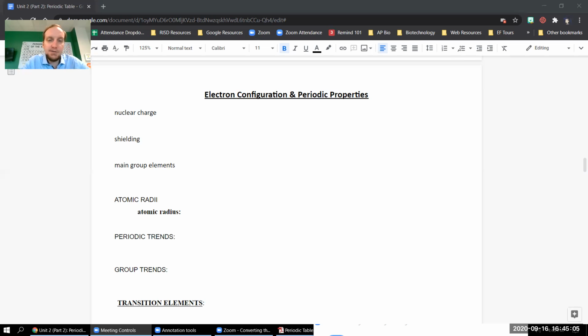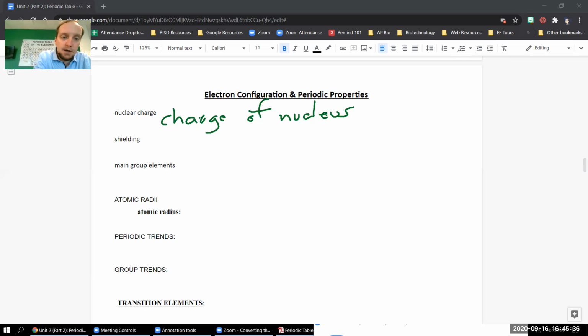So first things first, the nuclear charge, of course, is the charge created by the nucleus. So this is the attraction of the protons to the electrons, okay? I don't know why I said neutrons, excuse me. The charge of the protons and their attraction to the electrons whizzing around outside in the energy levels outside of the nucleus. The shielding refers to the inner energy levels.